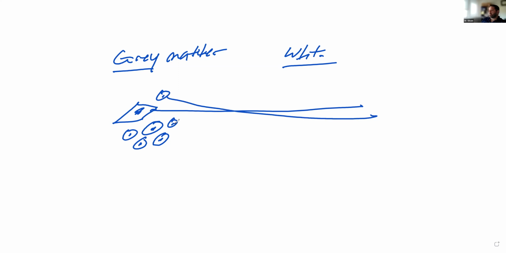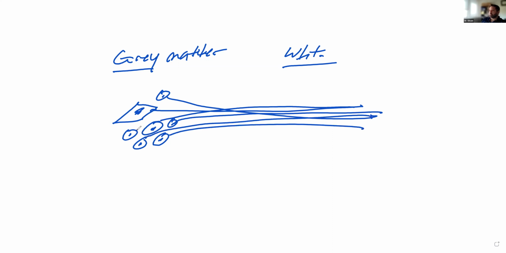So here we have each one of these cell bodies from a neuron with some sort of projection, which is their axons. I would say that the collection of neural cell bodies or glial cells and synapses all form your gray matter. Okay. And then I would say that the axon bundles are going to be your white matter. Okay.